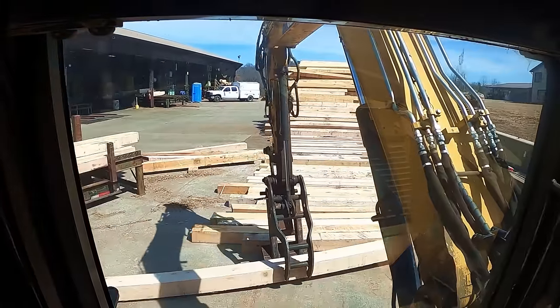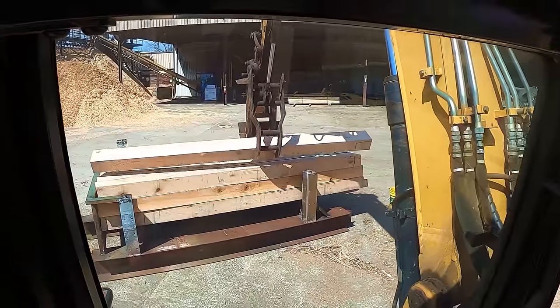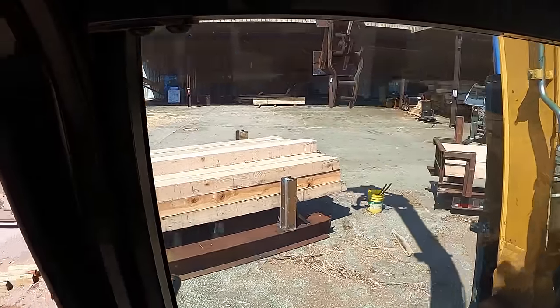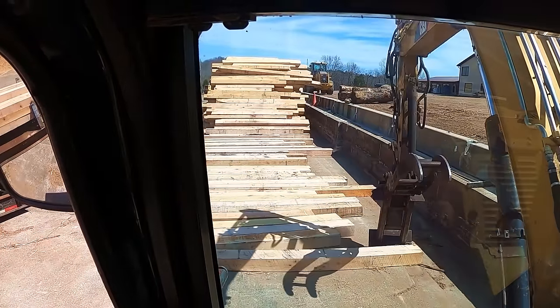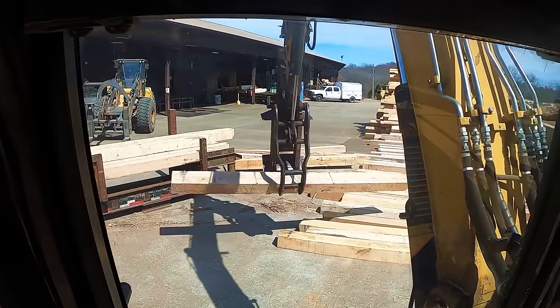And then I get back in, and see that 11-footer there? That's going to be an 11-foot switch tie. And I'm throwing that over on the switch tie rack there. That's my long rack for switch ties. And the other rack over there is where 80% of them go in, and that's your regular tie rack for your regular railroad ties.